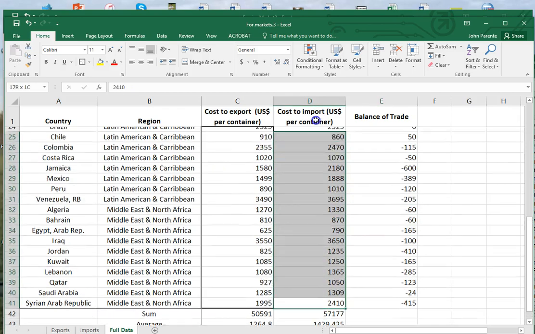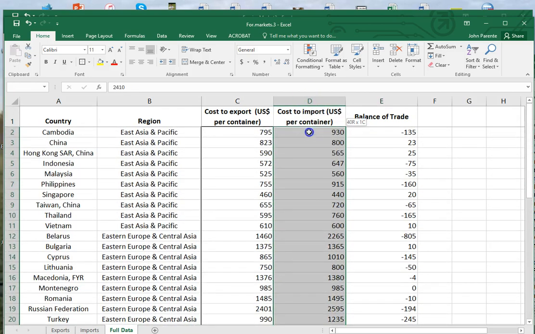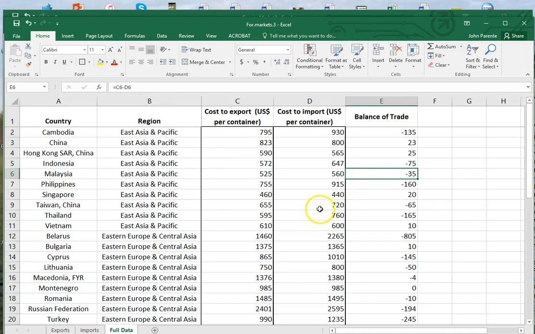Okay, I can do the same thing here. And now it's already listed as thick outside borders, so if I just hit that, it changes it automatically. Look, there we are. Okay.